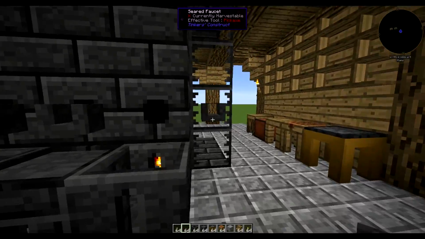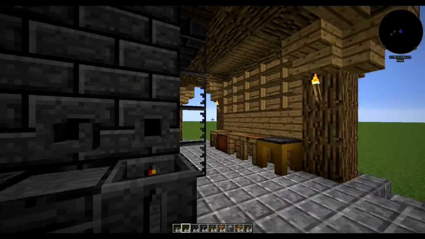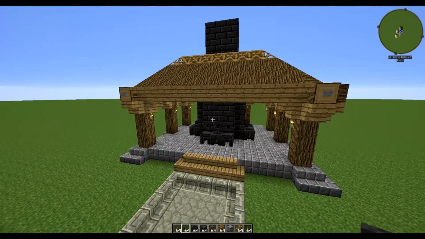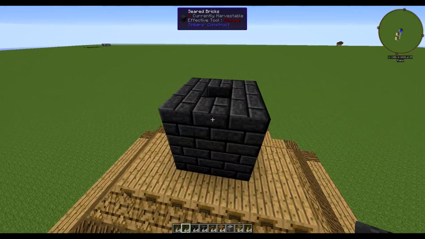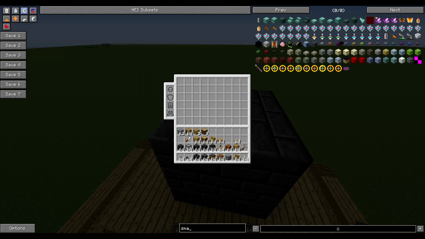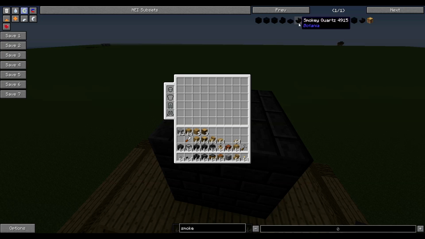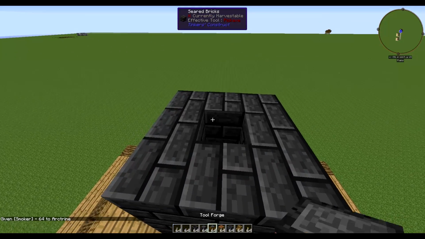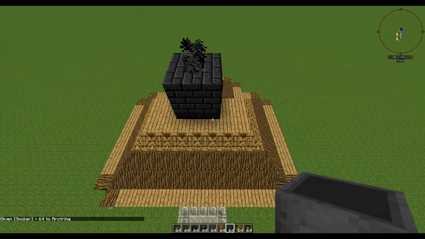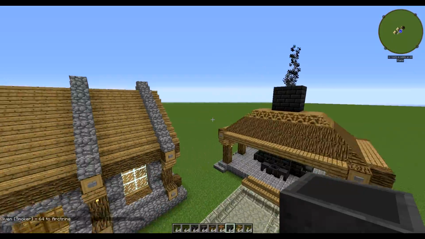Whoops. There we go. A nice freestanding Foundry building. Oh, we need smoke. Let's do this. Not like that. Smoker block from Railcraft. Yes. This is awesome. Plunk that inside and we have a smoking Foundry.